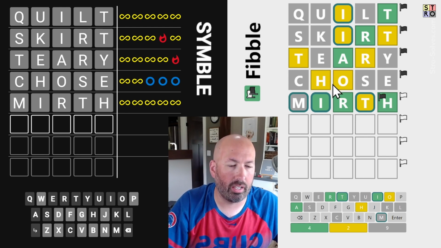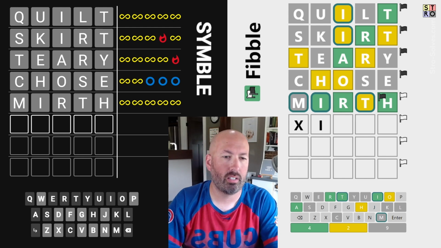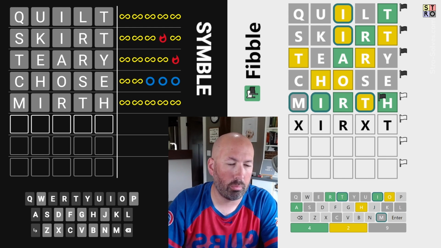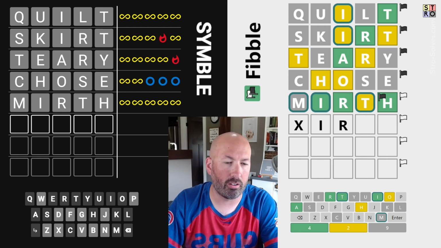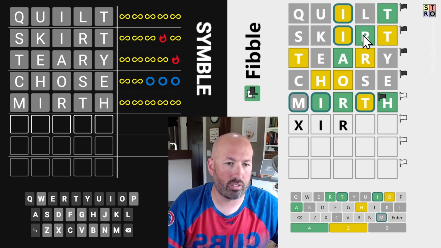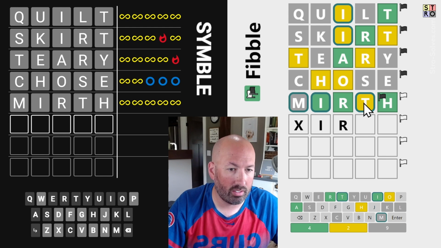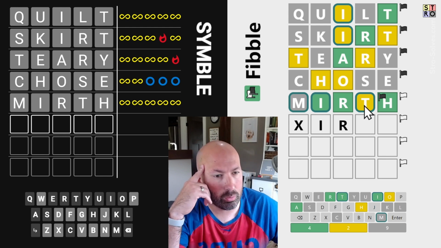If the H is the lie, it's IR, and then the T could be at the end, but the T at the end means the R has to be fourth, which doesn't work. If the R is third, we're not gonna do RRT. So that leaves us with the T and the R, the green T and R are the lies in the first couple. The A has to be the lie here, which means the T can't be at the beginning, the T can't be at the end, and the T can't be fourth. So that doesn't work. That doesn't work.